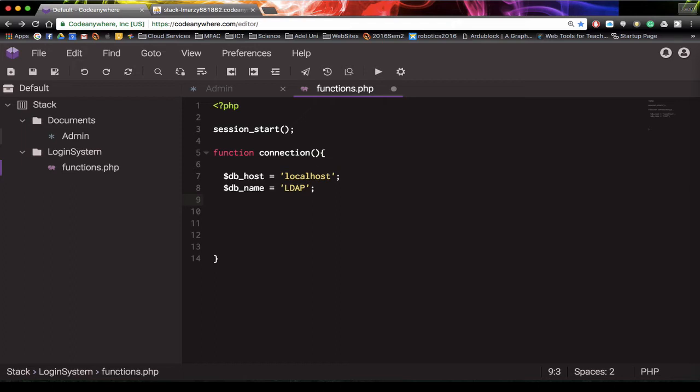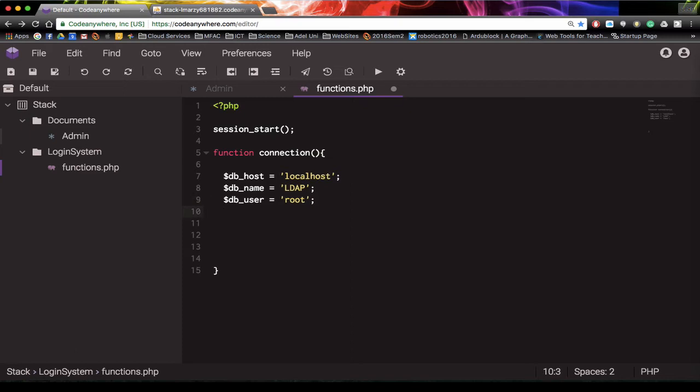Then we need our user. And that's going to be equal to root. And in this case here, because root is our default user into our database, later on when we go live, we would actually remove that. We would actually have an administrator password that we could log in as the developer. But we can also have a guest username and password, which my guest may not have a password, and then they can log in as a guest and we can control their access and where they're able to go in the database.